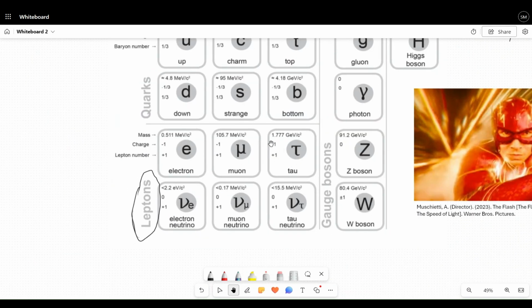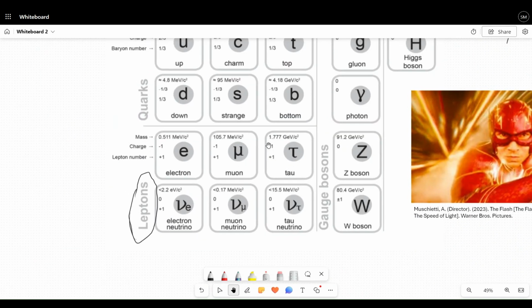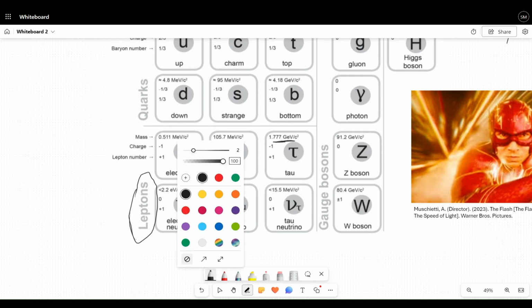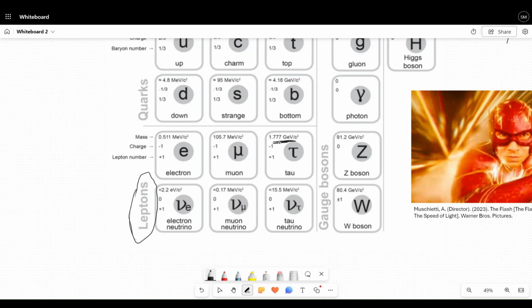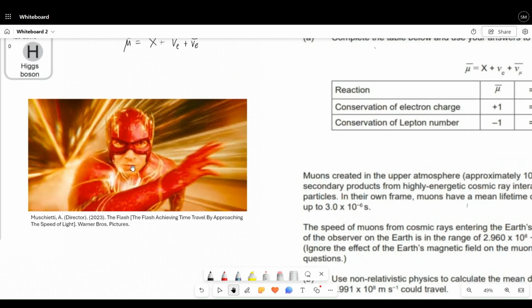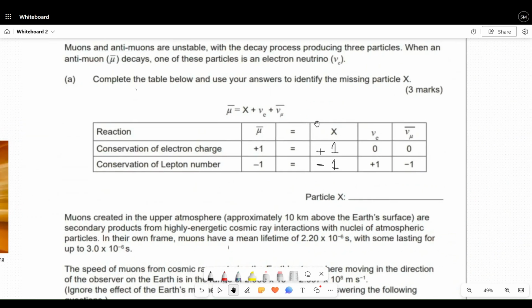Okay, well, what about a tau? Well, we can see the mass of the tau right here. We can see it's actually greater than the mass of the muon, by a factor of 10 to the 3, right? It's much greater. So we can tell that's definitely not the tau, because the tau will have much more mass on the right hand side.